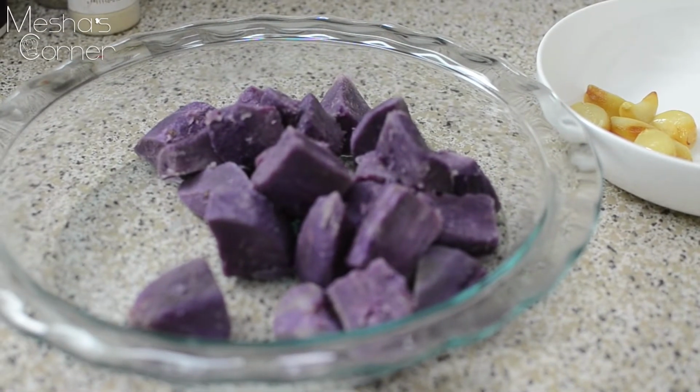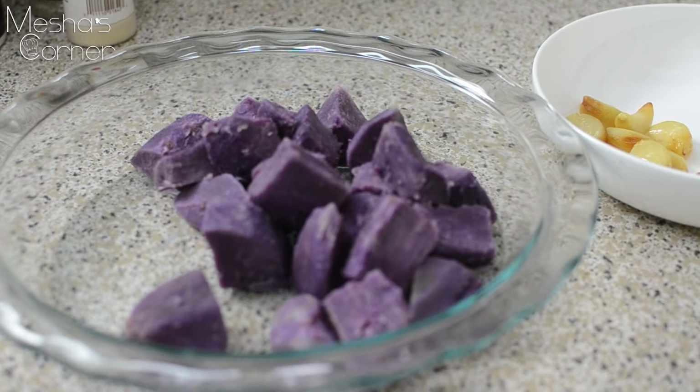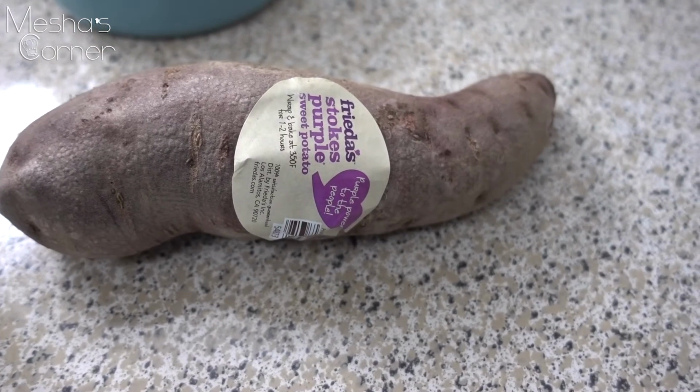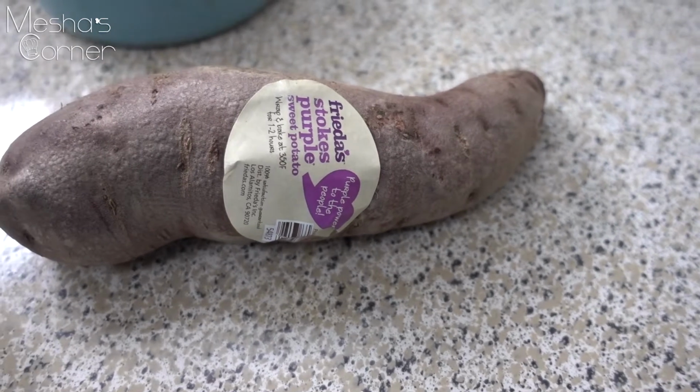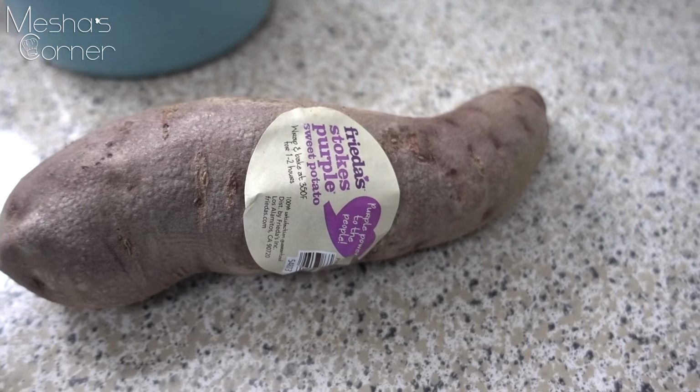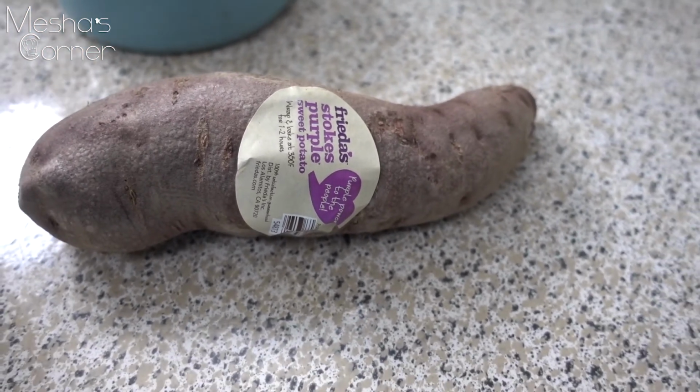So today I'll be making some purple sweet potato croquettes. So let's get started. Okay guys, so this is what the purple potato looks like before I peel it. All I'm going to do is peel this up and put it into some water so it can boil, and then we're going to move on to the next step.